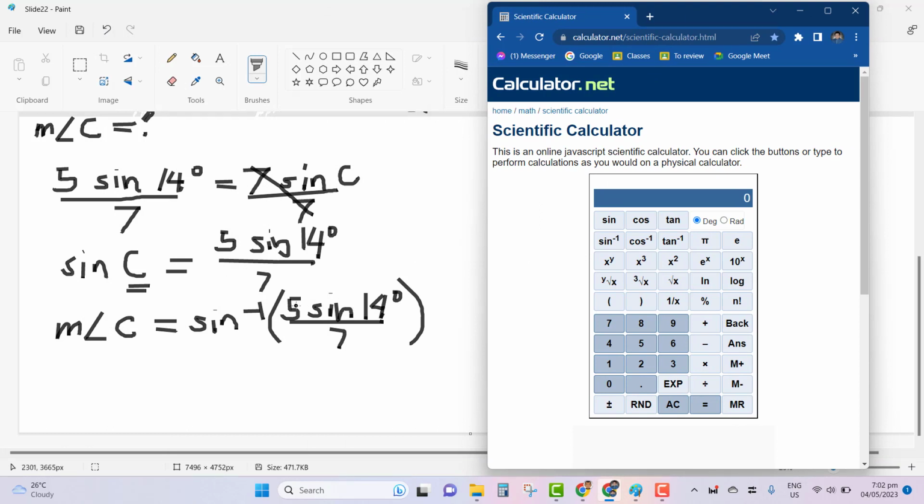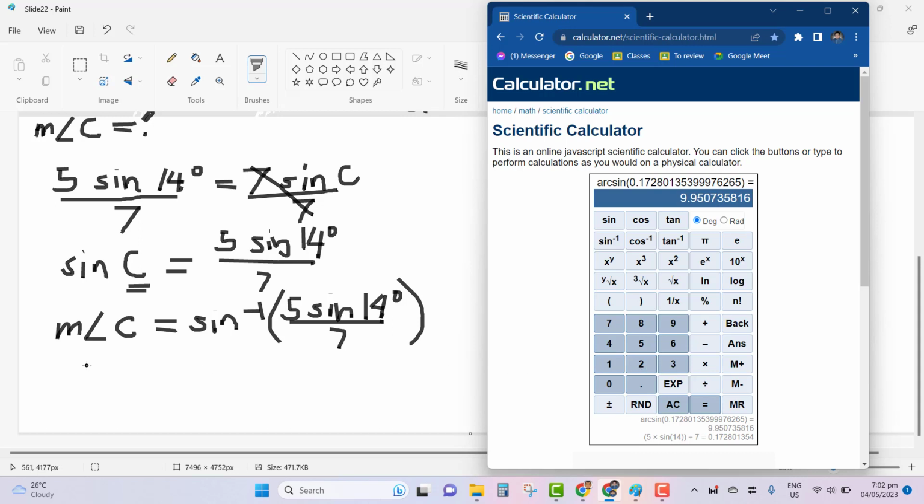We should start first with this expression. So let's try to use proper notations, which includes parentheses. So you will have 5 and sine 14 degrees, close parentheses, divided by 7 equals, that's your result. Do not round it up. That's the result, which will be subjected to arc sine or sine inverse. Your answer equals this answer.